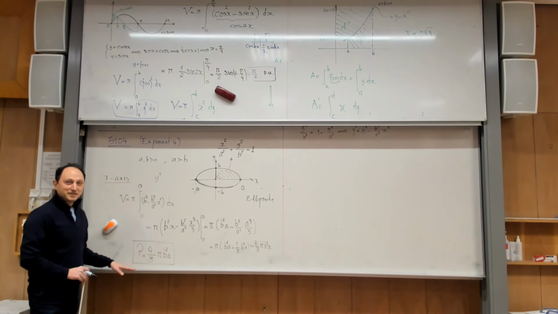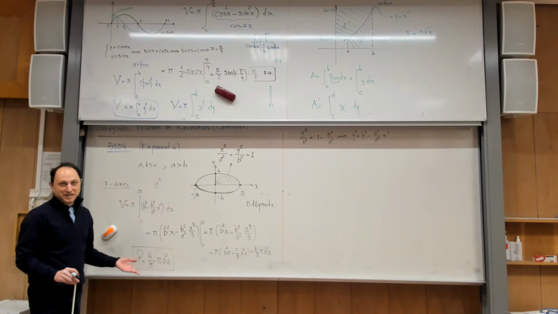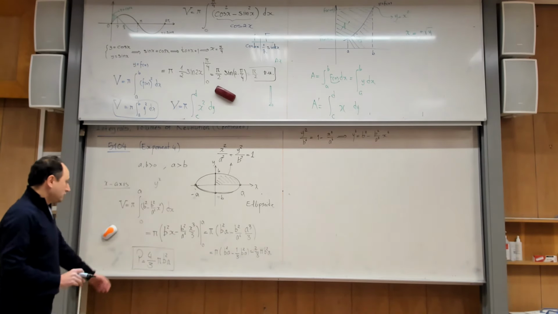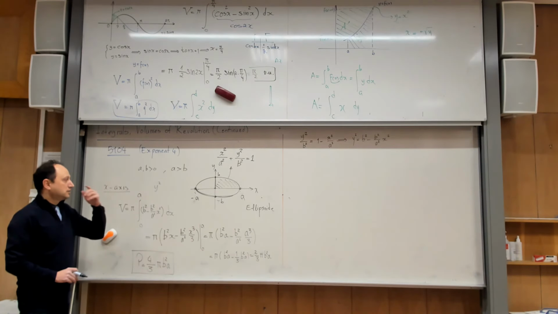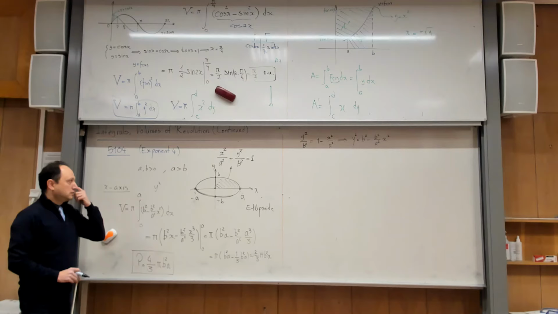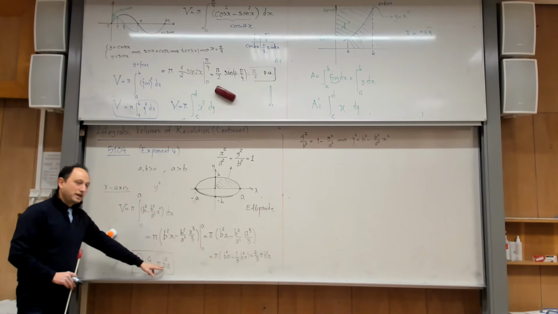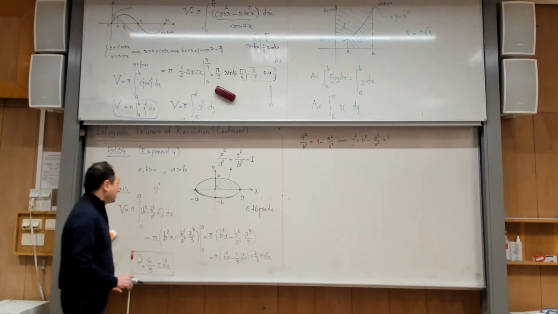The volumes are different. The shapes cannot be the same, because if the shapes are the same, the volumes have to be the same. So the volumes will be different. Can you predict what will happen if I rotate about the y-axis? I think the roles of A and B will interchange. Yes? But if you want, we can calculate that one.